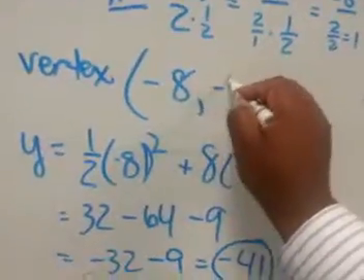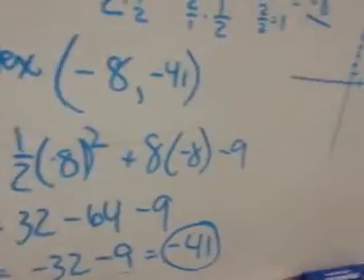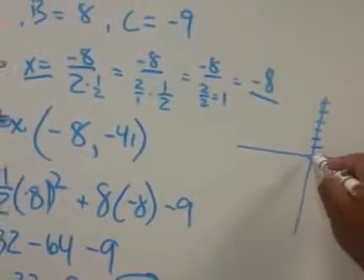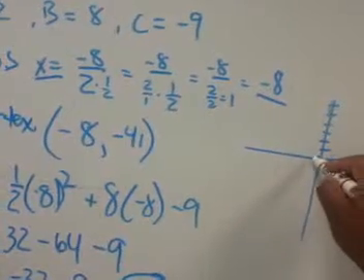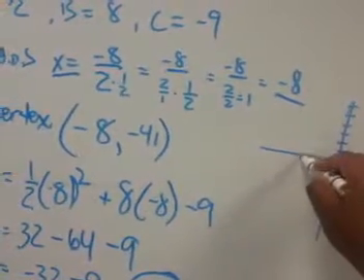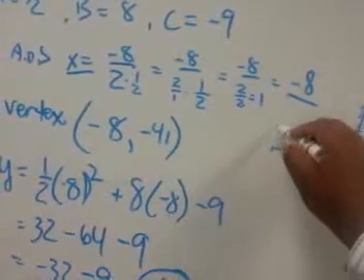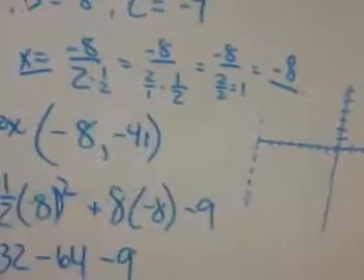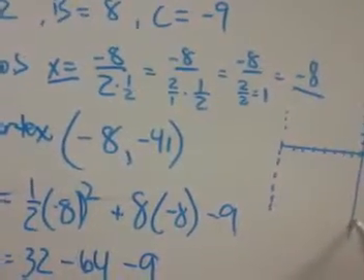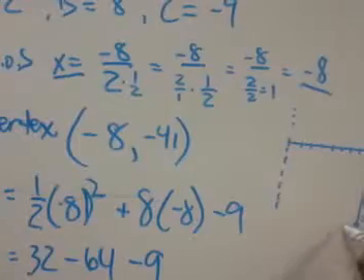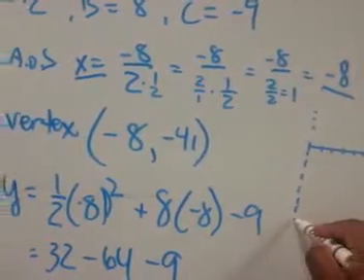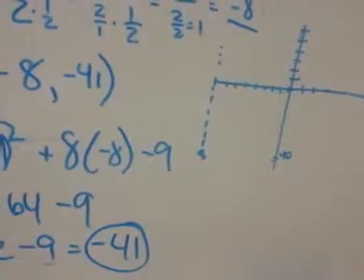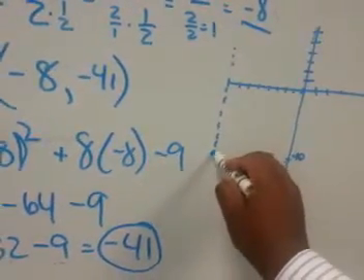So I plug that back into here, minus 41. This is almost off the chart in terms of our graph here. But if we had to find the axis of symmetry, negative 1, negative 2, negative 3, negative 4, negative 5, negative 6, negative 7, negative 8. Axis of symmetry would be here. And the vertex would be way down, like negative 40 would be way down, and negative 41 would be right below it. So that would be our vertex, bam, right here.